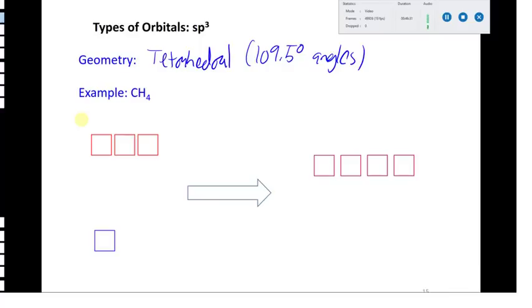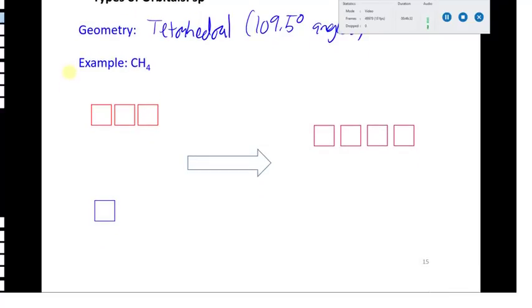And so if we have methane, CH4, we have carbon, which has 2s and 2p valence orbitals, 2s2, 2p2. Again, in the unhybridized form, there's only 2 unpaired electrons. You can really only form 2 bonds with this. So we hybridize all of these orbitals. And this time we want to form 4 identical bonds. So we need to hybridize 4 of the orbitals. We need to hybridize the 2s and all 3 2p's with each other.